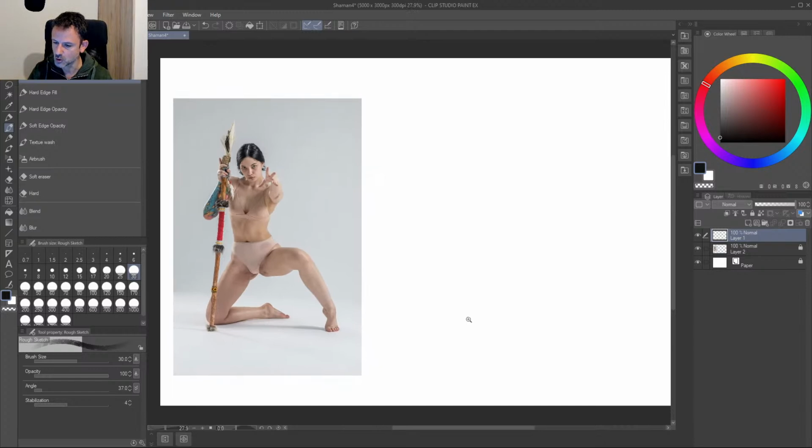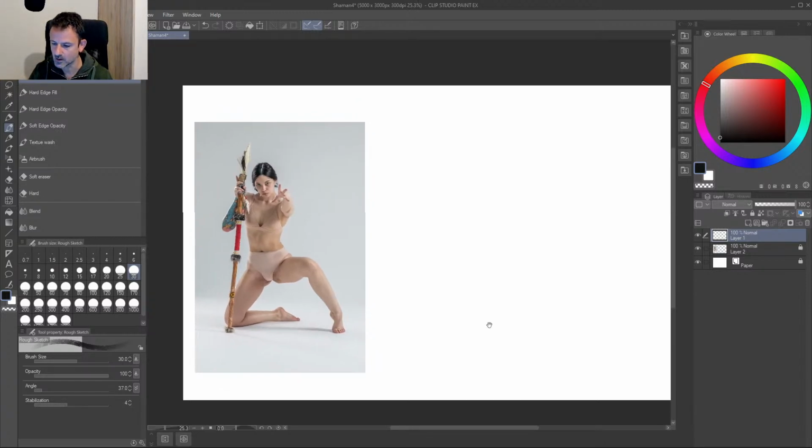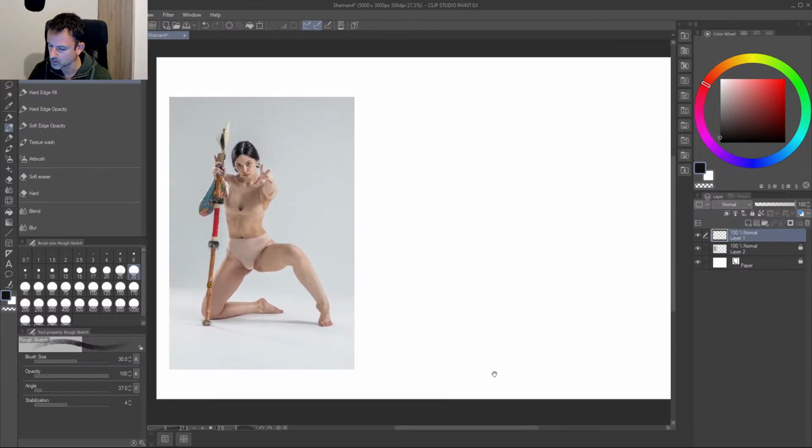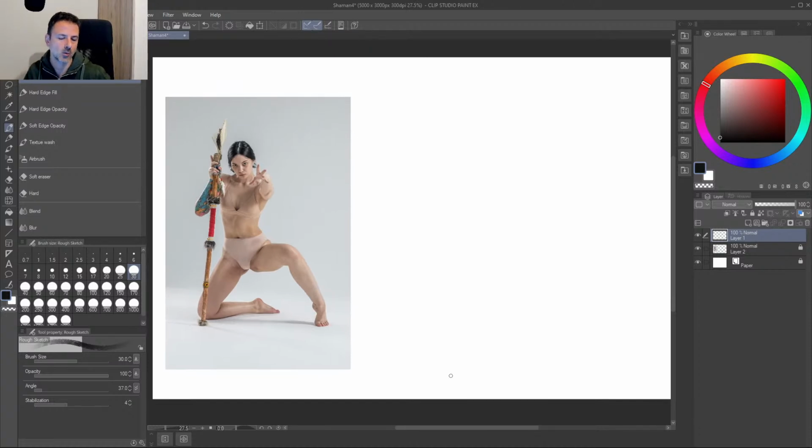I'm just gonna show you my mood board because some of you were asking what a mood board is and what you do with it. So I can share my mood board and explain what it is about, and how you can use it to help you with your drawings.